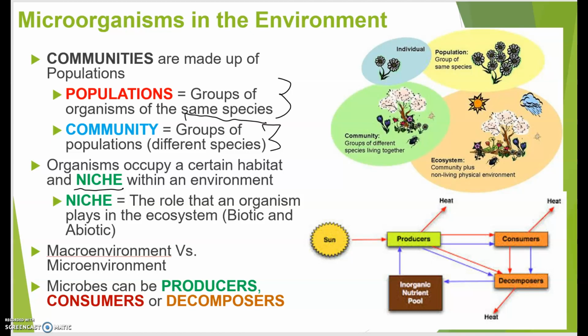So is it a predator, like at the top of the food chain where it eats other organisms? Is it a plant where it produces food for the whole ecosystem? How does that niche fit in with the biotic and the abiotic parts of the environment? And this idea of a niche right here is a little bit harder to understand than those two ideas up there, but hopefully it'll become clear as we keep going through our notes. Now, microorganisms have the privilege of being a consumer, a producer, as well as a decomposer. And we're going to get into those roles as we go through the next couple of slides.